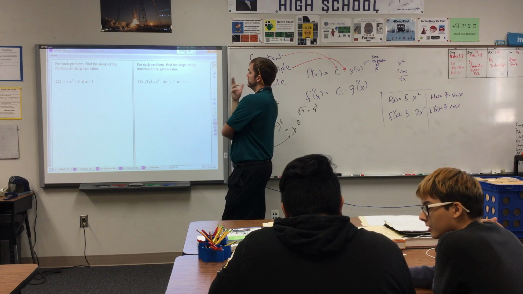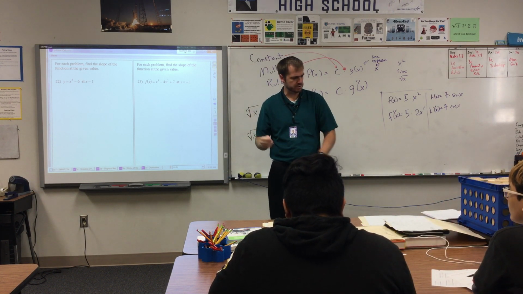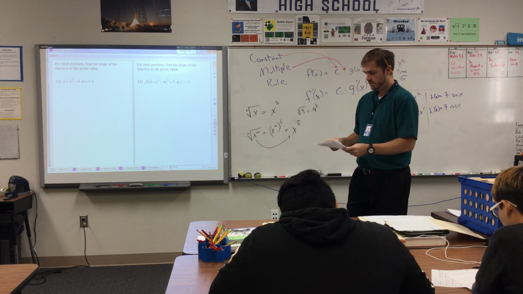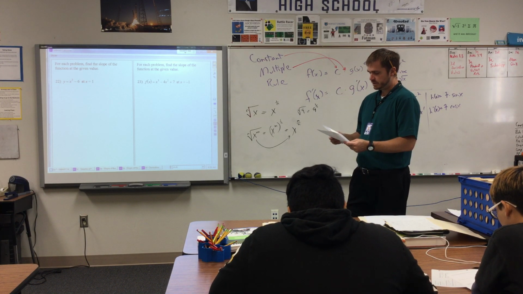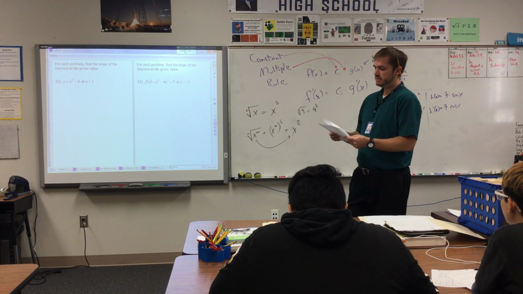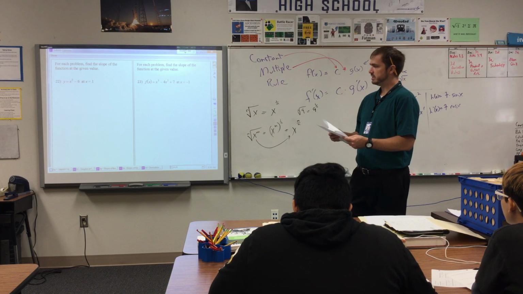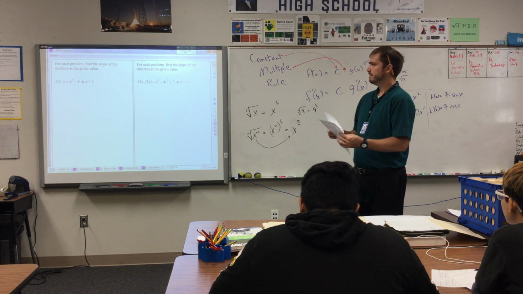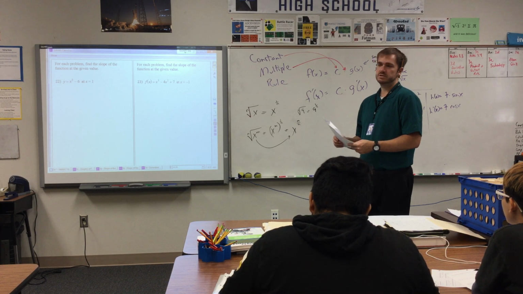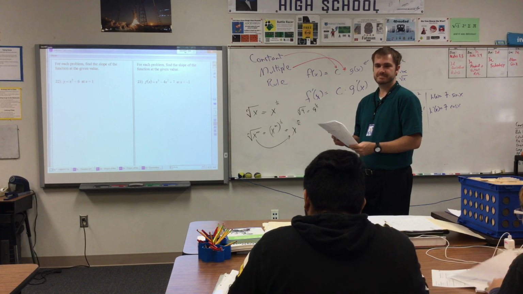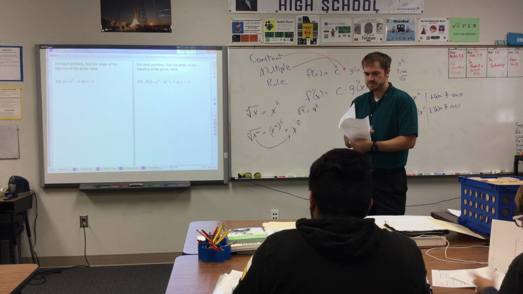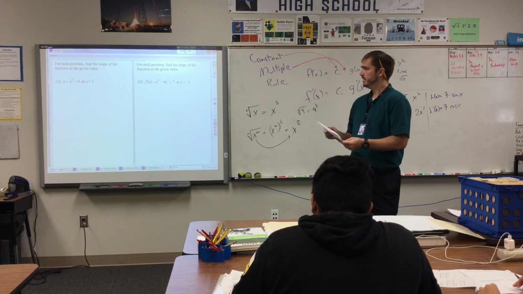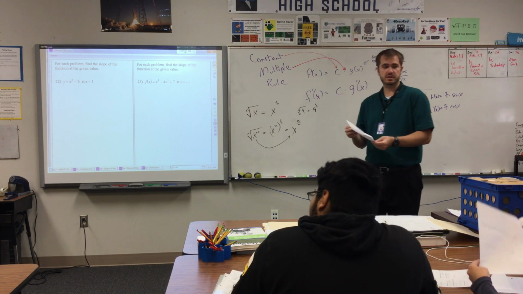Is this the same instructions or different instructions? Oh, 17, 18, 19, 20 said find the derivative of the function at the given value, but this one says what, Chloe? Find the slope of the function at the given value. Did we do an extra step? Well, what's the difference between finding the derivative at a value and finding the slope of a function at a value?